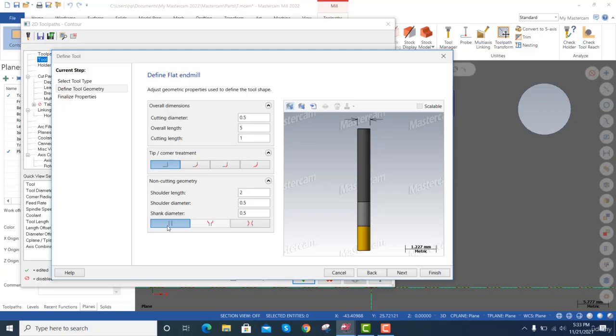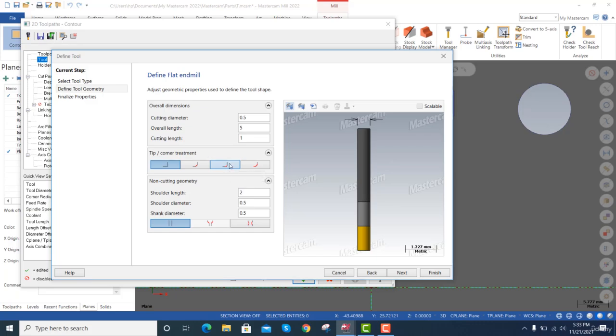And here we have this straight. First of all, this is the tip corner. It is no corner, sharp. This is chamfer. This is one distance chamfer, and this is radius, and this is full radius.